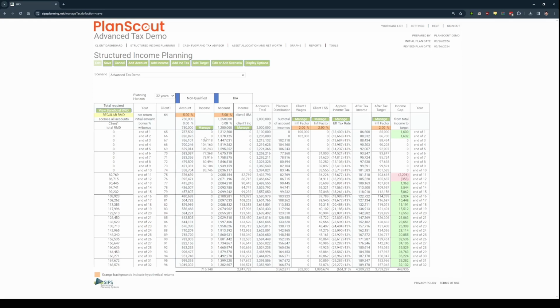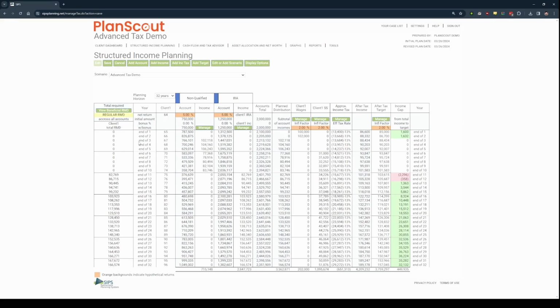Now, what we should be doing if we were to continue the manual process is look at every year where there's an income change. So year 3, when we begin taking from non-qualified, year 6, when we start Social Security, and then year 11, when we begin RMDs. And we would go back to the Cash Flow and Tax Advisor. We would create a new tax scenario for each of those years based on where the income's coming from, and then take those effective tax rates, and we'd update the appropriate years in our plan.